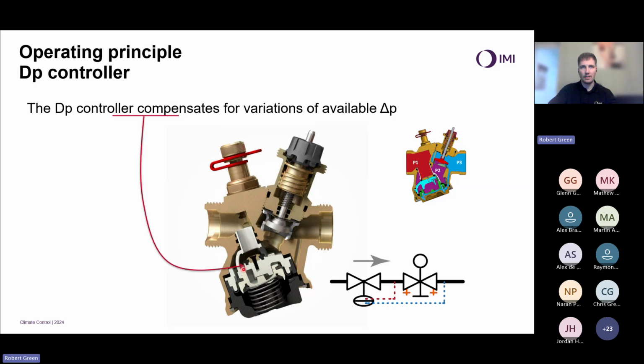So we can see when the pressure increases here, it's going to compress that plug. So as we have an increase in differential pressure, the valve's going to close. As it decreases, it's going to open. And the valve itself is going to dynamically adjust to any changes in available differential pressure within the working range of that valve during its operation. So this is assuming the valve has been set to the correct balancing set point to achieve the flow we require.